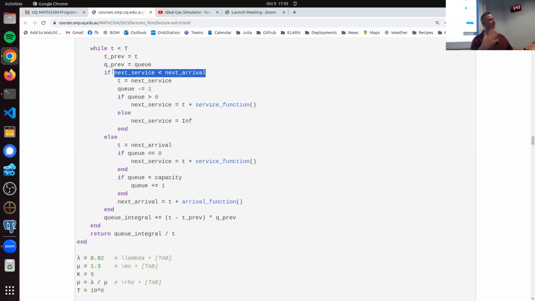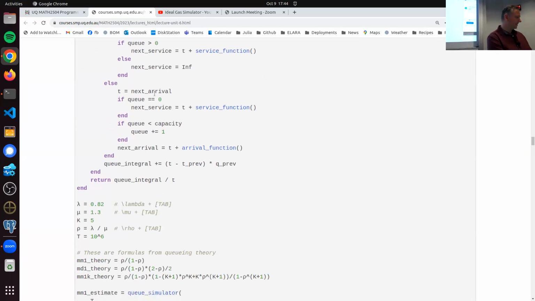We should probably keep track of queue full, queue empty, service exists and things. And we'll see a more complicated event simulator below where that gets tracked a bit more generically, so you can do more powerful things. So if this is false, then the next event we're going to deal with is an arrival, okay? Notice the less than or equal. If these are simultaneous, you let someone arrive in case the queue is empty so you can serve them immediately. So that less than or equal, instead of a less than, is very important there in that corner case.